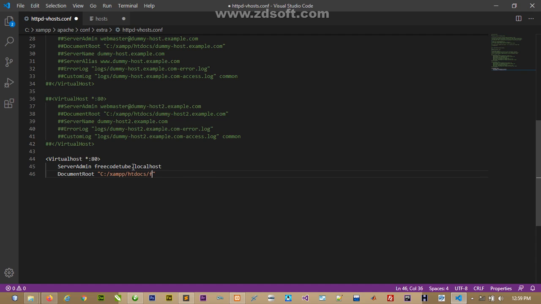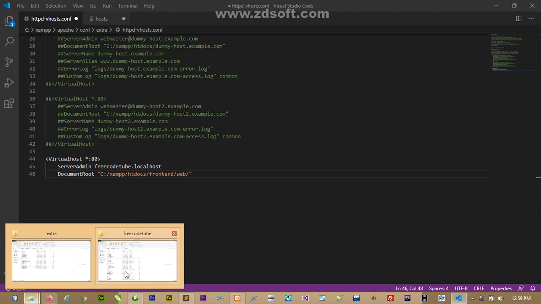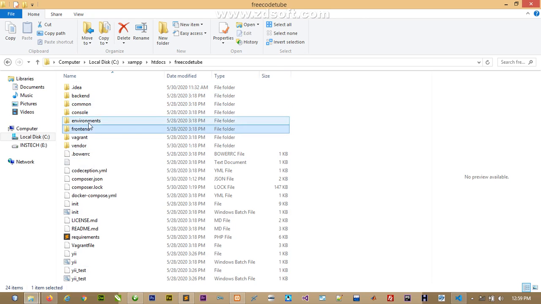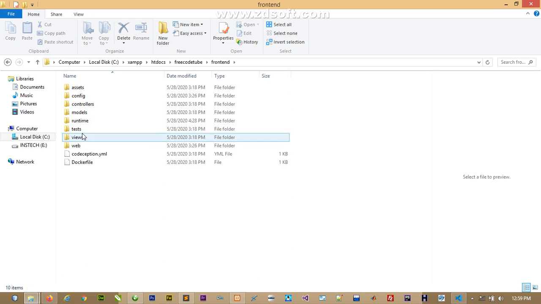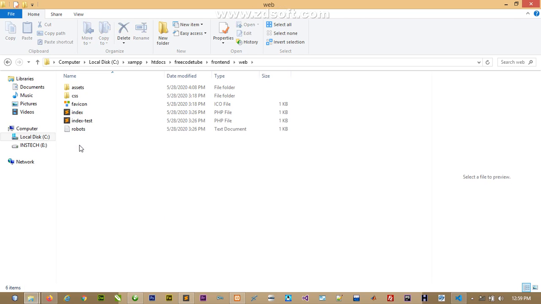So access the front end /web. That is the way we have it in the project folder. You can see front end, then you have web. That is the folder in which you have the file that displays on the public side.